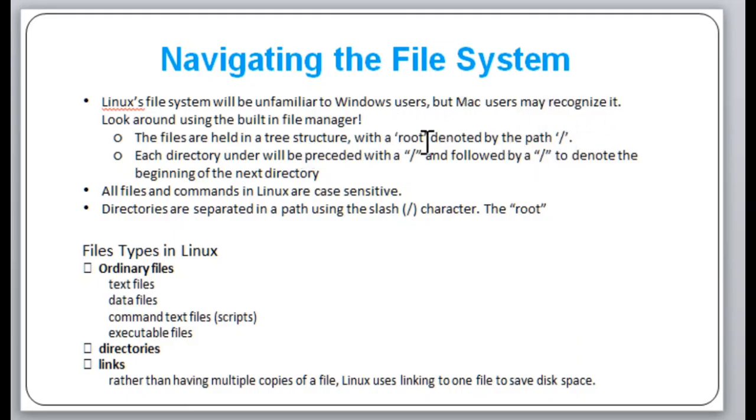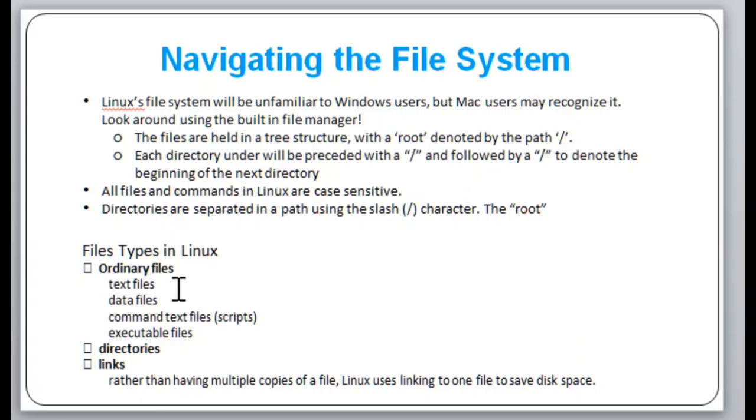Don't get this confused with the user root, okay? This just simply means the beginning at the top. So each directory under will be preceded with another / and followed by a / to denote the beginning of the next directory. All files and commands in Linux are case sensitive, okay? So documents with a lowercase d and Documents with an uppercase D are actually two different files and directories, okay? Directories are separated in a path using the / character, just as we talked about up here.